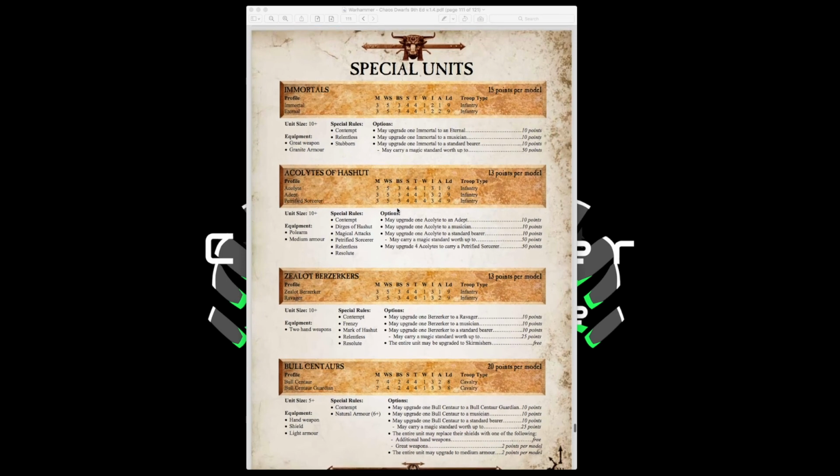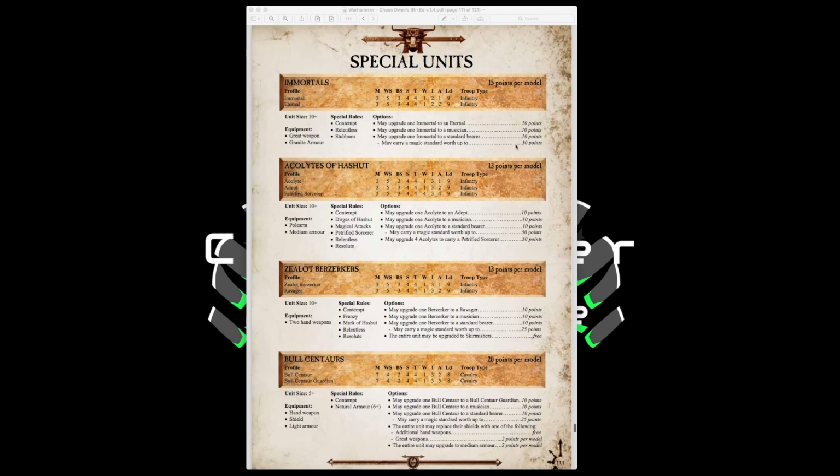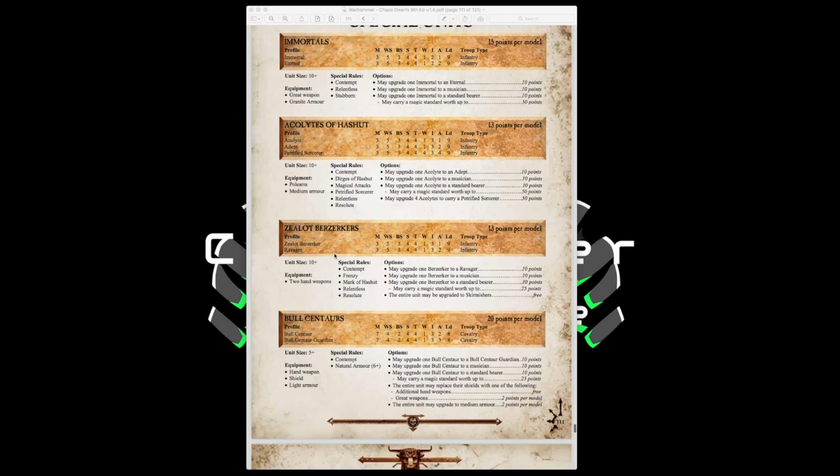Now let's go to our special units. We have our Mortals, which cost 15 points, 30 points for full command, and our magic standard worth 50, so they have everything they need. Acolytes of Hashut cost 13 points per model. They may upgrade for 30 points for full command, 50 points for a magic standard, and 50 points for a Petrified Sorcerer.